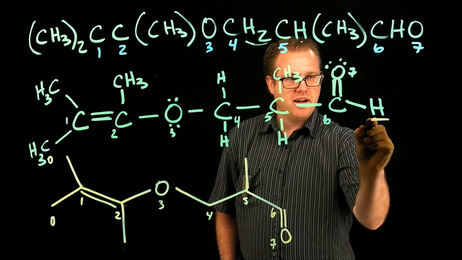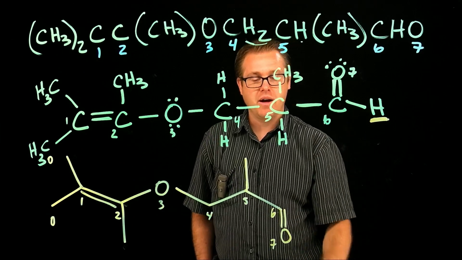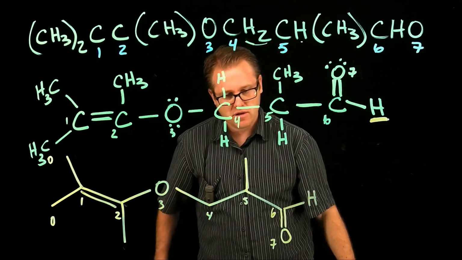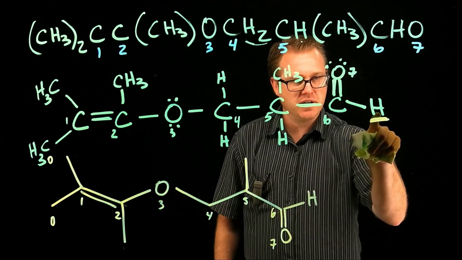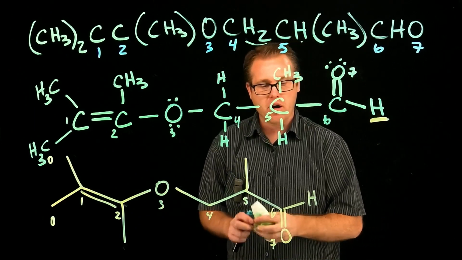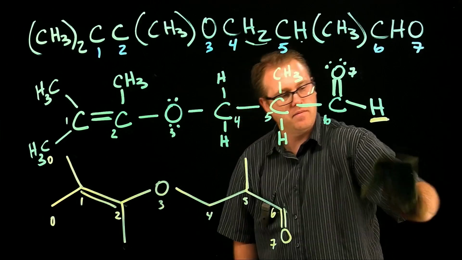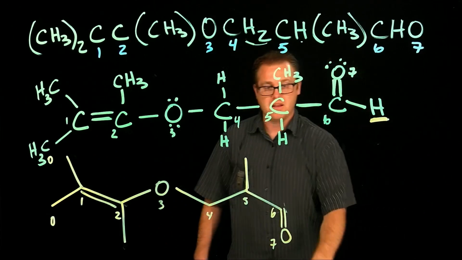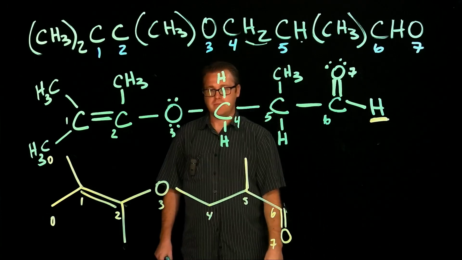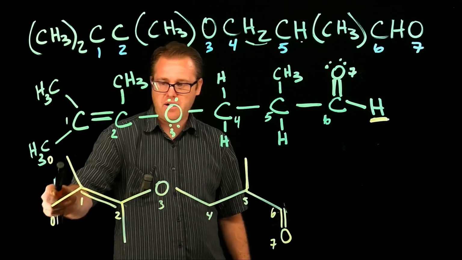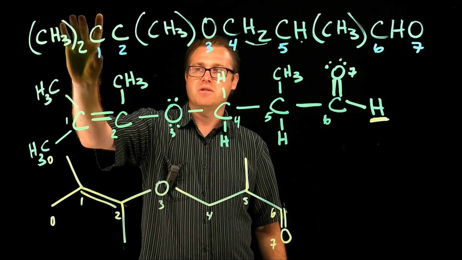Now this hydrogen right there is attached to carbon 6. Do I draw it in like this? Do I have to? No, you don't have to, because hydrogens that are directly attached to carbons are implied, and we don't need to draw them. But do you need to know that a hydrogen is there? Yes, you do. You just don't need to draw them. So that right here is the zigzag structure of the condensed structure.